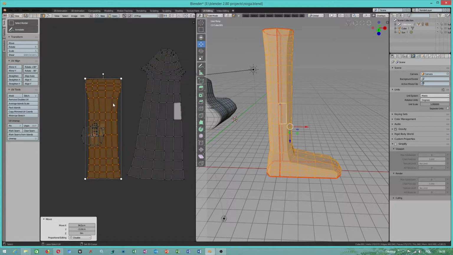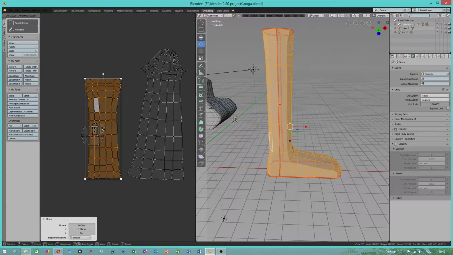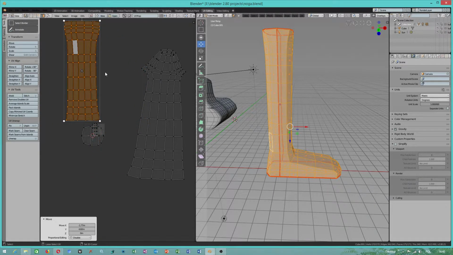Okay, now why did I choose this? If you choose this, you cannot select the whole patch. If you choose this, you can only select single items. If you choose this, you can select the whole patch. Make sure you place your cursor here so you can drag this, because we have got patches.